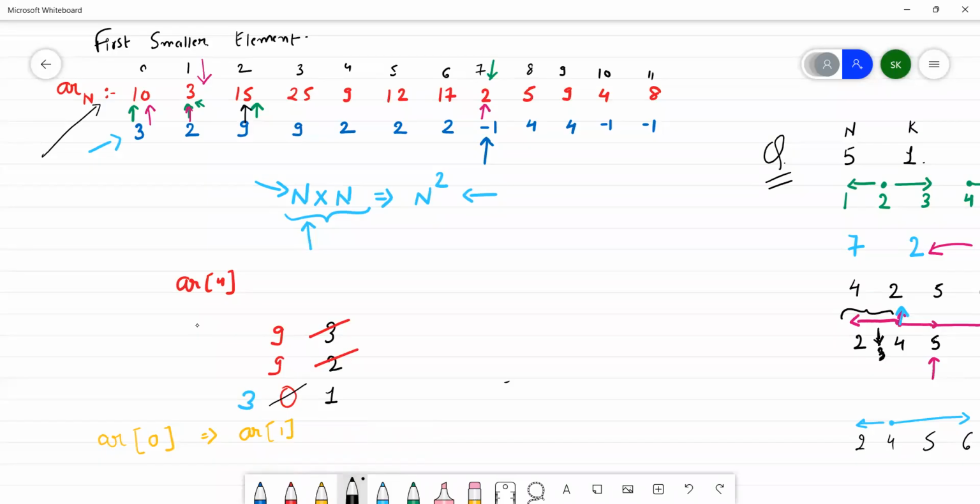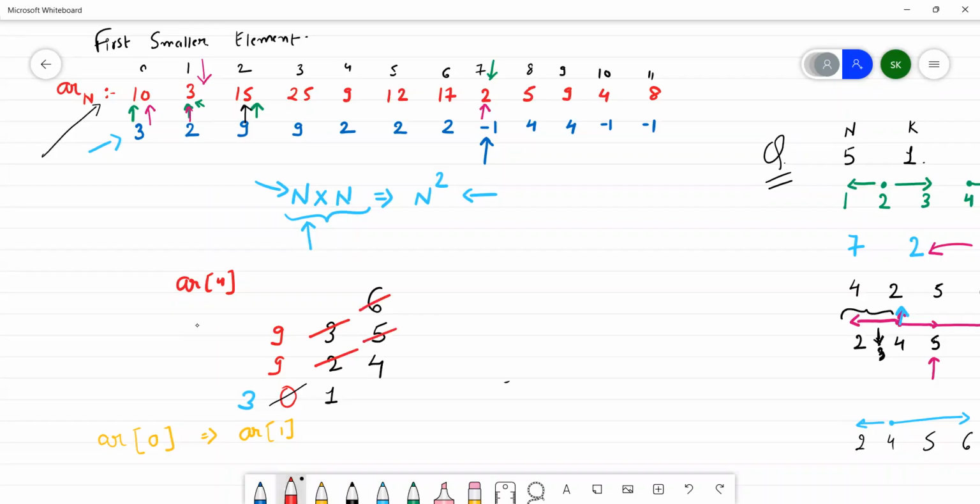Now, for the next time, what will happen? These two being popped out, we will push 4, that is the fourth index. Should we push the fifth index or should we pop the fourth index? Just tell me, push operation or pop operation? Push, because it is more than 9. Correct. So 5 will be inserted. For sixth index, that is 17, what should be done? Push. For seventh index, that is 2, what should be done? Pop.